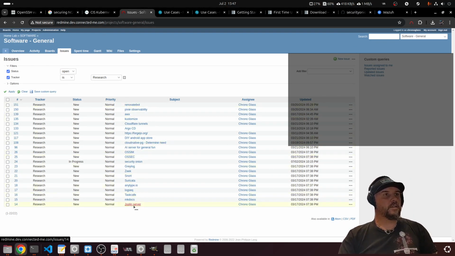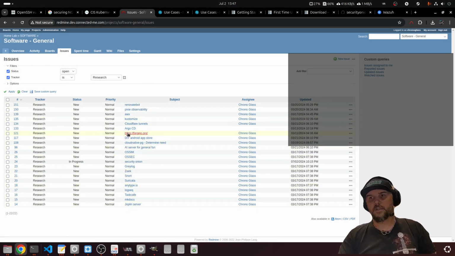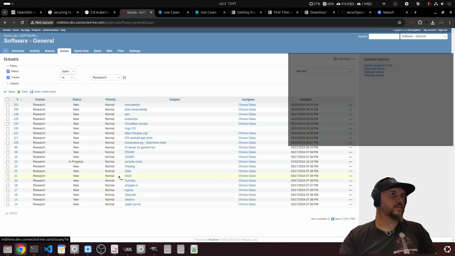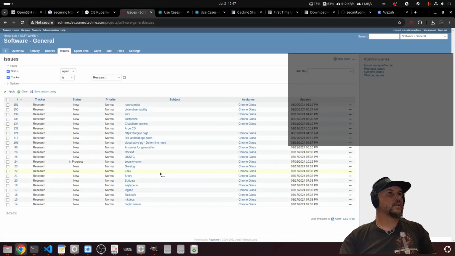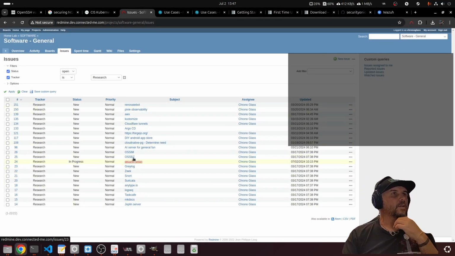And that's kind of what I'm using this for. And that's kind of what we're doing right now, I guess. It's not as waterfall-y as I would like.